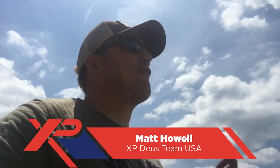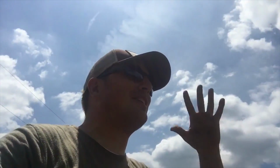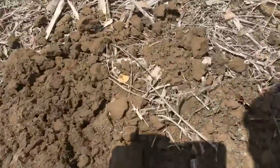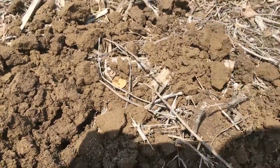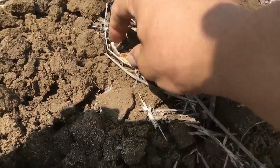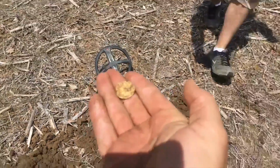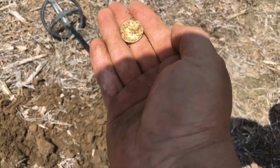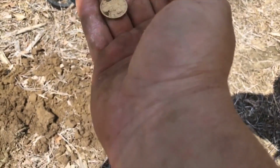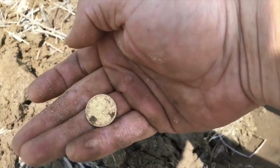I just dug my first gold coin. I cannot believe this. We just switched places. This is unreal. I think his second, maybe third hole at this. Dude, look at that. That's a $2.50 gold coin. Whoa, my God. Dude, it's so heavy. Oh my God. Oh, look at that. What in the world? That is a $2.50 gold coin. Wow, I am so sorry for anybody looking at this, and I'm shaking so bad.